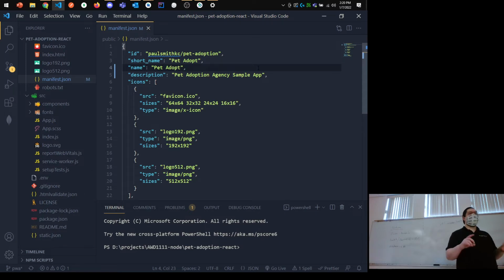But I have not had great luck with having it figure out the right one to use. So I would really recommend whatever you set for short name and name, set the same thing in both places, honestly, because it just doesn't pick as well as I would like based on the length, saying, hey, how much space is there available? It's not really good at figuring out which it is. So your description would be the same that you would put on the meta description for the website.